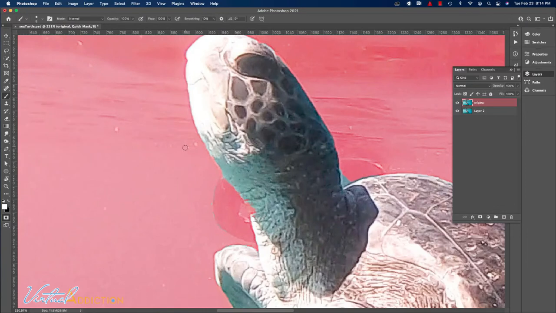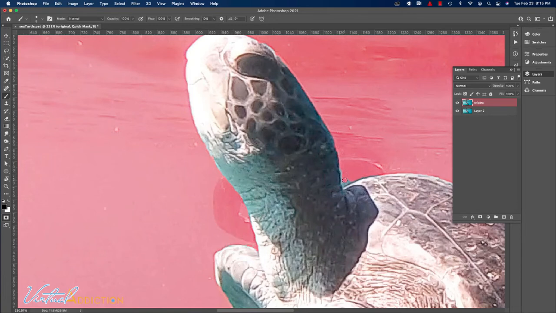What we're going to do here is use our brush tool. When we use black and white, we can either add to or subtract from the selection. If we use white, that's going to be adding to the selection. You can see it looks like I'm painting away the red. I'm actually painting into my selection. If I use black, I'll use the keyboard shortcut of X to flip-flop my foreground and background color. If I use black as my foreground color, I can paint away, so this is going to be subtracting from my selection.